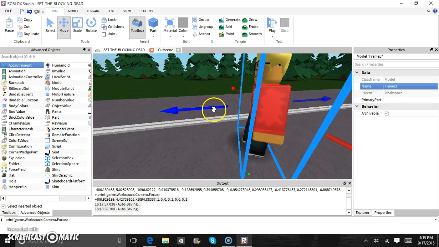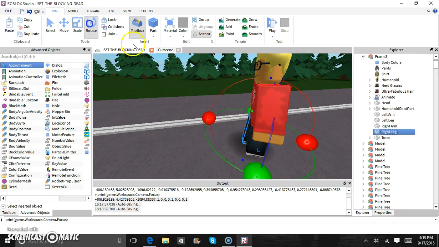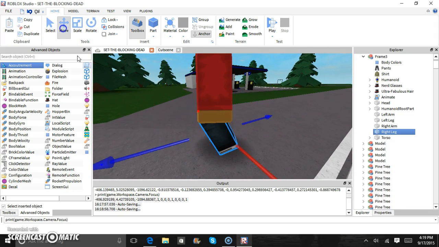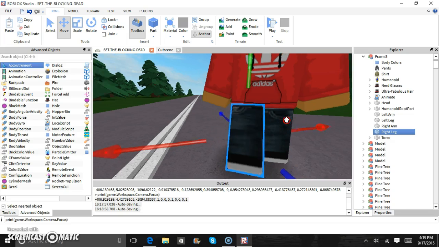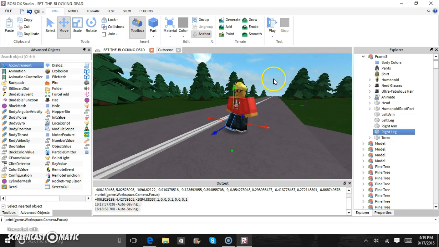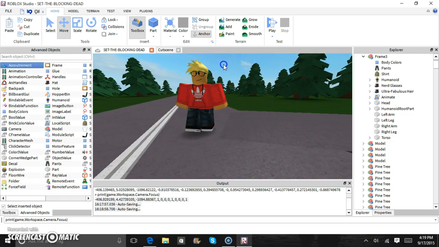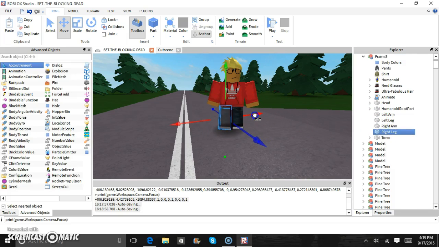Gonna move him a bit. Move his leg a little. Kind of like so. That way it actually looks like we're making a walking animation here.